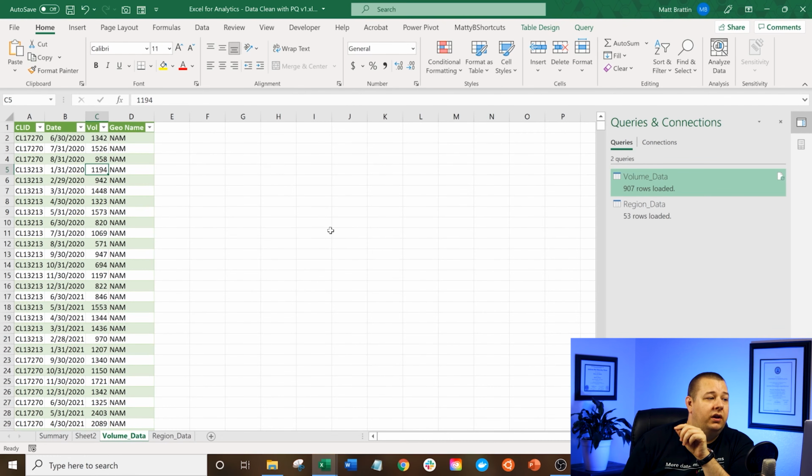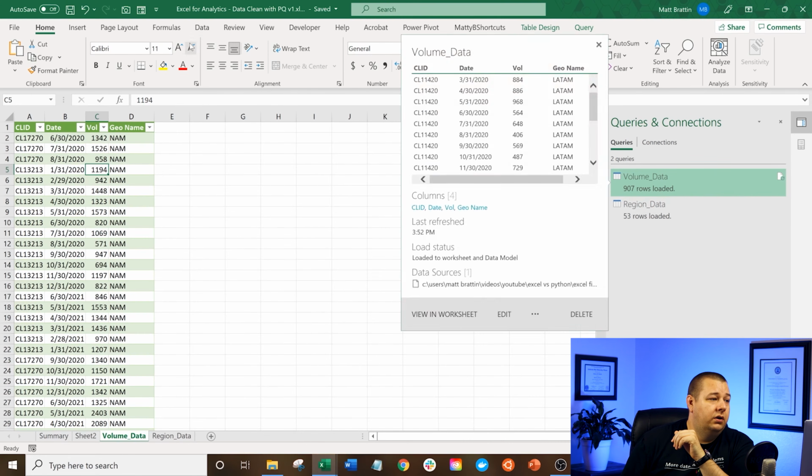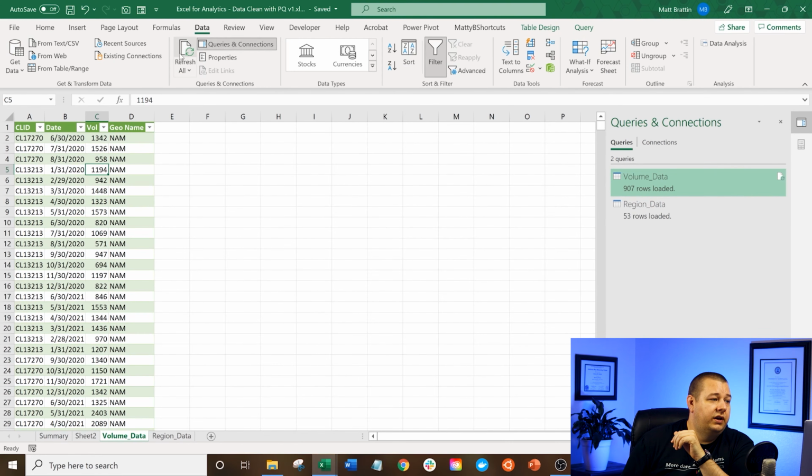And the best part is you save this, and then let's say you get sent a new file with updated data. All you have to do is come in here, go to Data, Queries and Connections, Refresh All. Watch this. It's going to start spinning, loading, waiting, boom, updated, done. If there was new data found, it would have been updated right now. It would have all been brought in, and you could just refresh your pivot tables, and you are off to the races.